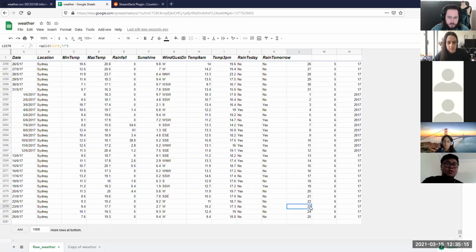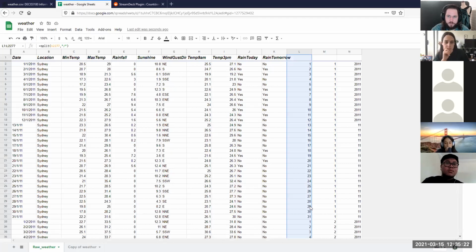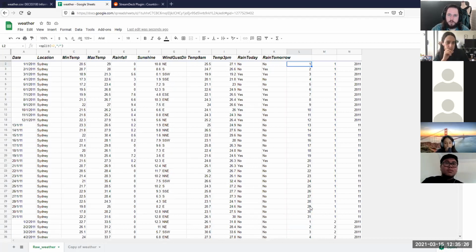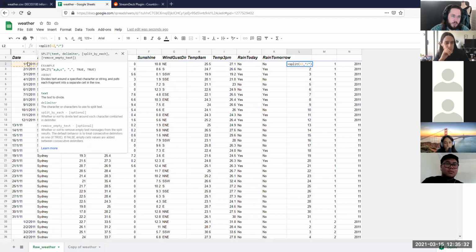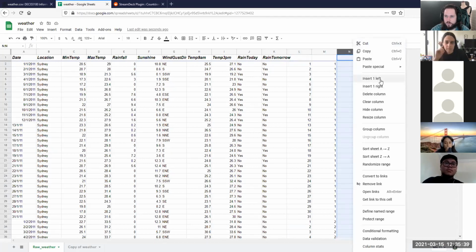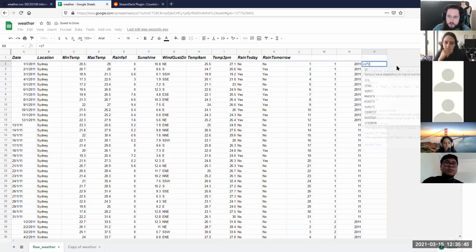Yeah, so the split function, I've just dragged this all the way down. Well, I actually copy pasted it because it's faster. Let's go to the top, thank you. What split does is you can split strings by delimiters. So I've just said split A2, this is A2, and that's the stroke. Now I'm just gonna do some funky stuff to make sure that my years are correct.